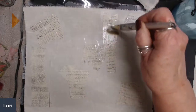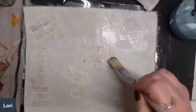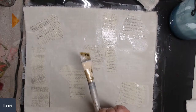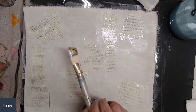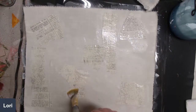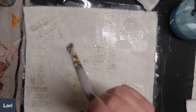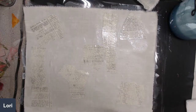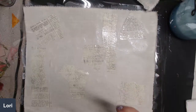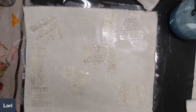I was going to get out some of my Timmy tissue, but I didn't, because I have a big roll. Oh, that might be because I want to do a black and white. I have a big roll of black and white of his. Oh, there's an idea for me. And I've got to dig out some painting papers that I have because I think painting papers would look kind of cool. And you could let little bits of it peek through if you wanted to.